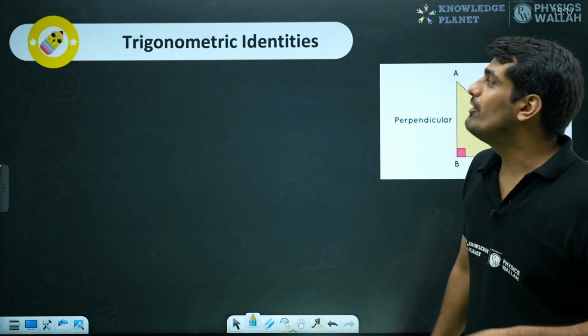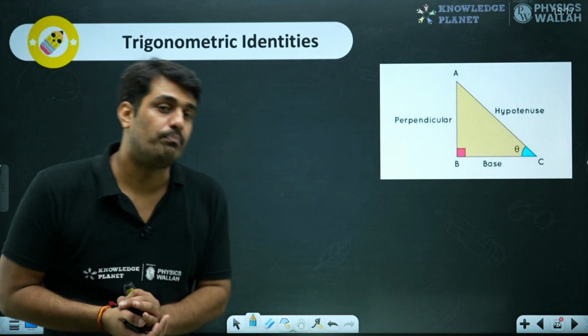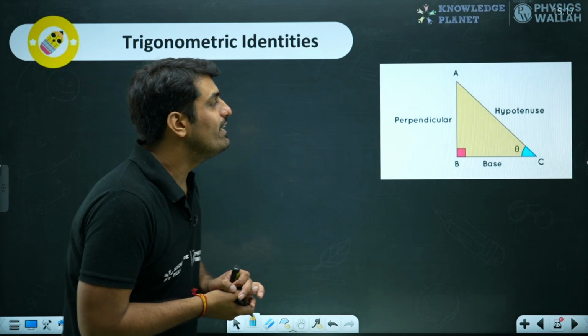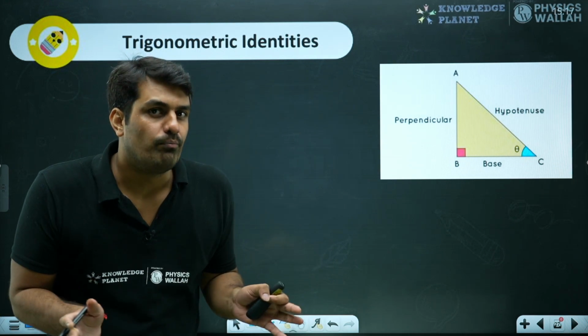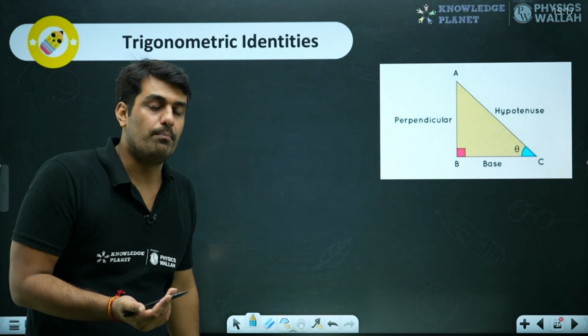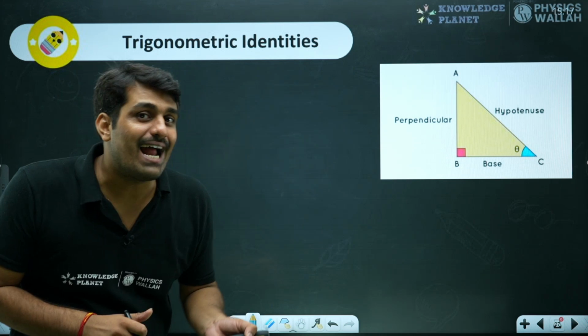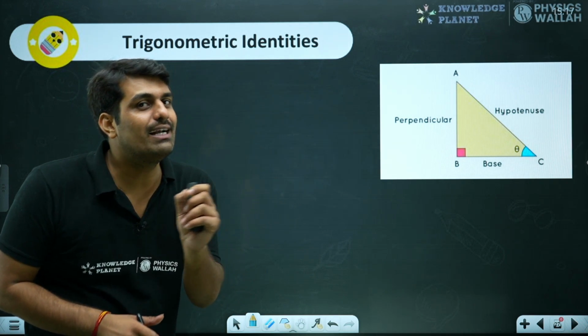Coming to the part of trigonometric identities, the final thing which you have been waiting for quite long. For trigonometric identities, one thing needs to be understood. In trigonometric identities, we are not going to do something new. We have to first understand where trigonometric identities come from. I am not going to do the derivation of all the trigonometric identities. I am just going to give you a hint of where they come from.